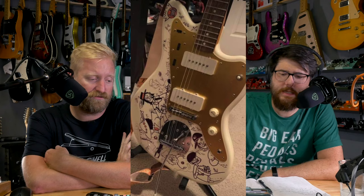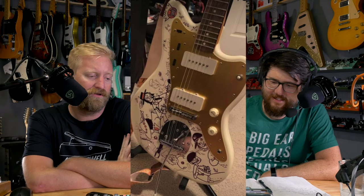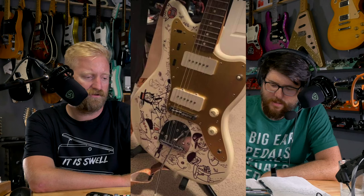Is this one Eric Clapton? I feel like that's Eric Clapton. That might be Eric Clapton. I feel like that's a little Eric Clapton doodle. Yeah, it's hard to know. Let us know in the comment section what you think these different characters are. Or maybe that's, I feel like that's in the style of a John Lennon doodle. Oh, maybe that's what I'm thinking of. Eric Clapton, John Lennon, same thing. Yeah, same person.